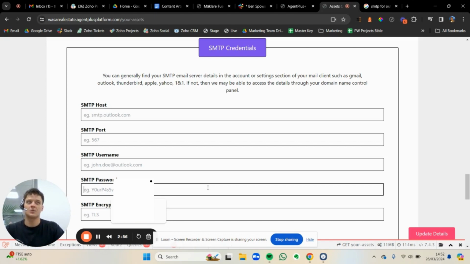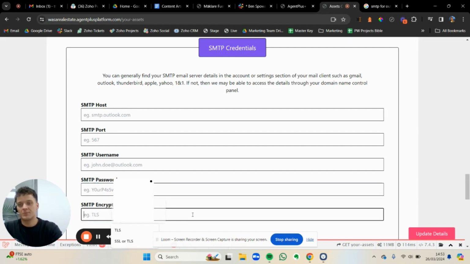That might be useful in a case where you've got two-factor authentication, otherwise the SMTP won't be able to bypass that. But also, say you had a bit of a breach and you want to change your password. If you've changed the password but not with the website, that will cause an issue for the website sending out inquiries, because the information is then outdated. And then next, we've got the SMTP encryption.